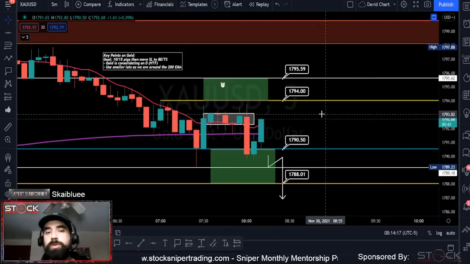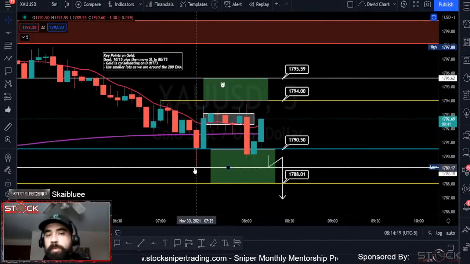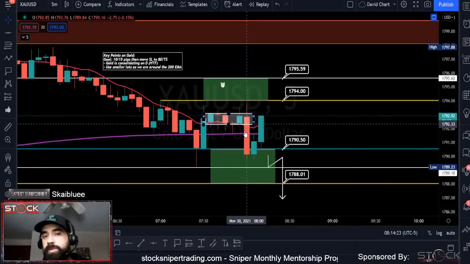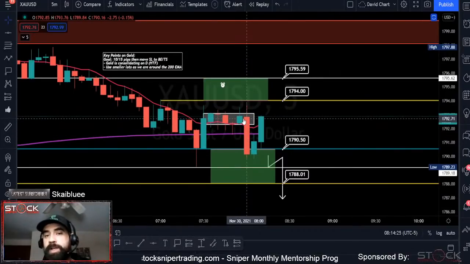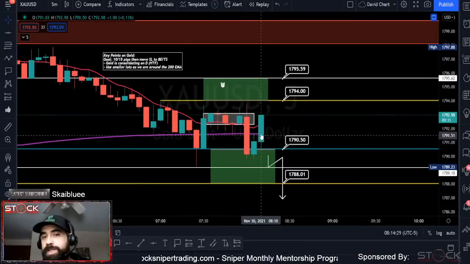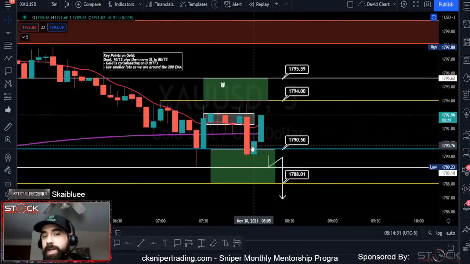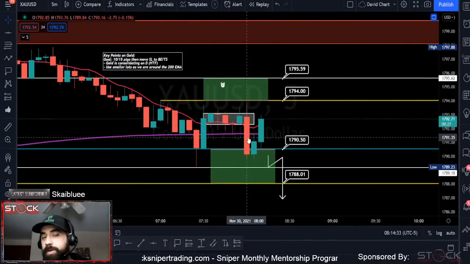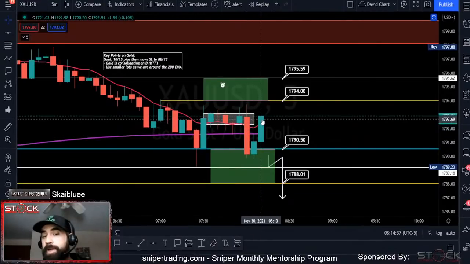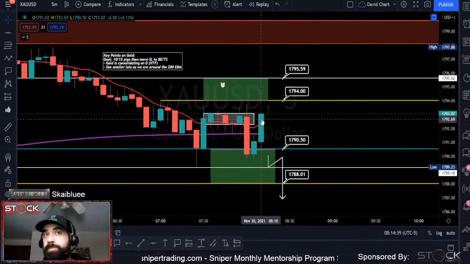Okay, so check out gold. We now formed a double bottom here. If you guys are in selling pressure, you can check it out. You're getting annulled. Counter trading is yet again some of the worst thing you can do, but now you can see that it might actually be paying off. So price made a sell, which was the continuation. Now we're looking at maybe flipping into the buy area.